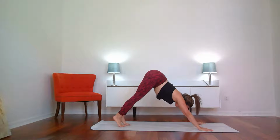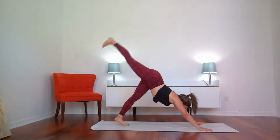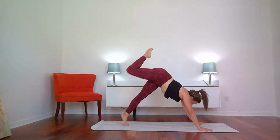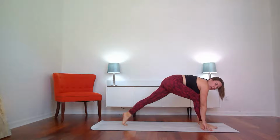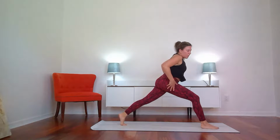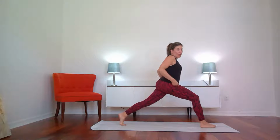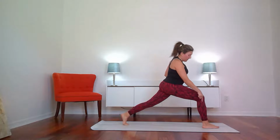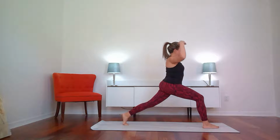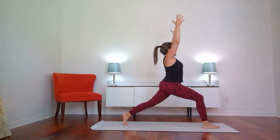Nice. Inhale, both feet to the center of the mat, feet touching. Right leg reaches up. Exhale, knee to nose and step the right foot up in between the hands. Coming into a high lunge, we're going to try to not fall over on your mat. You're going to have this knee stacked right over top of the right ankle as you reach your arms up toward the sky. Gaze forward, roll the shoulders back and down, lift the heart, but pull the belly in.